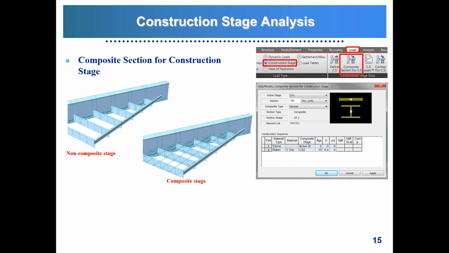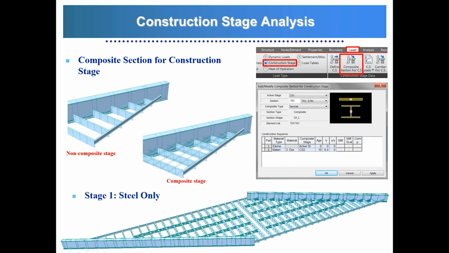And what I was saying about the visual display of MIDAS, for example here, once you define your composite section for construction stage, you can see here that in the non-composite stage, you have only your steel. So in the model, you can go through the different construction stages and visually verify that this is the case for all the sections that are intended to be non-composite at that stage. Once you have your composite section activated, then you can see over here the lines representing the concrete deck.